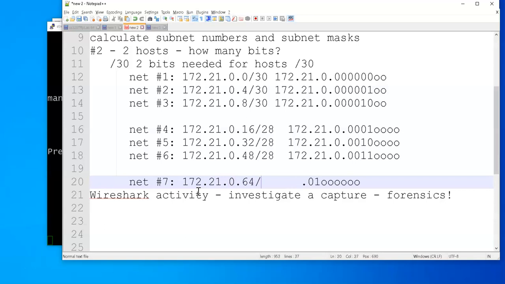Slash, what would the number be of subnet bits? 32. 42, right? Not 32. That would be one host. That would be a specific host. How many bits in the subnet mask? It's going to be less. I'll give you a clue. It's less than these because I have more host bits. 26. Yes, 26.